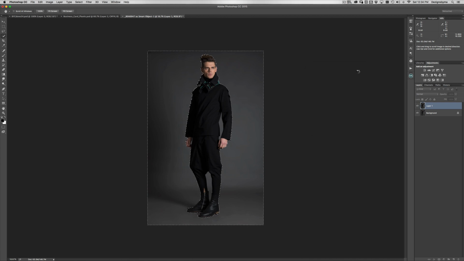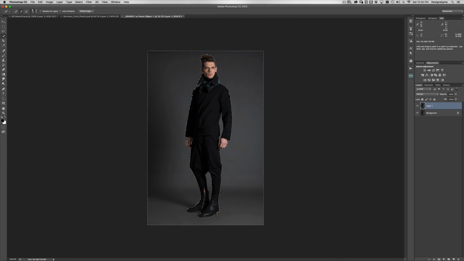And then what we're gonna do next is add a little bit of noise back into the image so it doesn't look too smooth, because we don't want it to be completely smooth, just a little bit. And also, I forgot to select this part right here, but it's no big deal. You will basically get the gist of exactly what I'm doing.